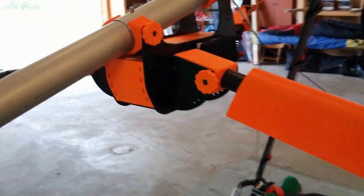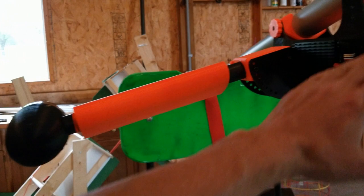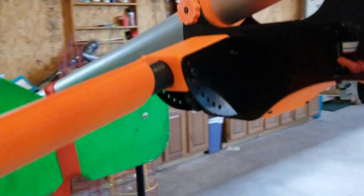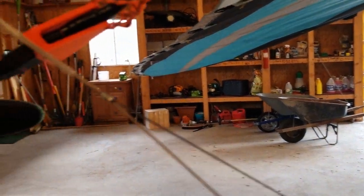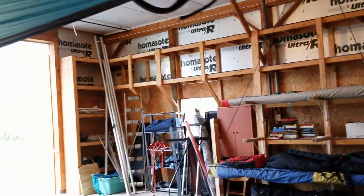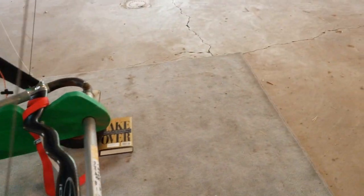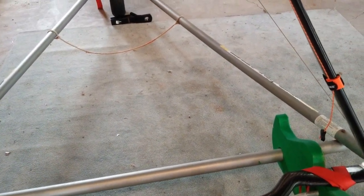You can also change the angle which the motors hang at to bring them a little bit lower, to lower your thrust line even more in addition to the pitch. The power cord has a quick disconnect which goes through a velcro-on pulley, and then there are a couple other velcro-on guides to a little T-pull at the end. So in a worst case scenario you can just do a hard pull and disconnect the battery.